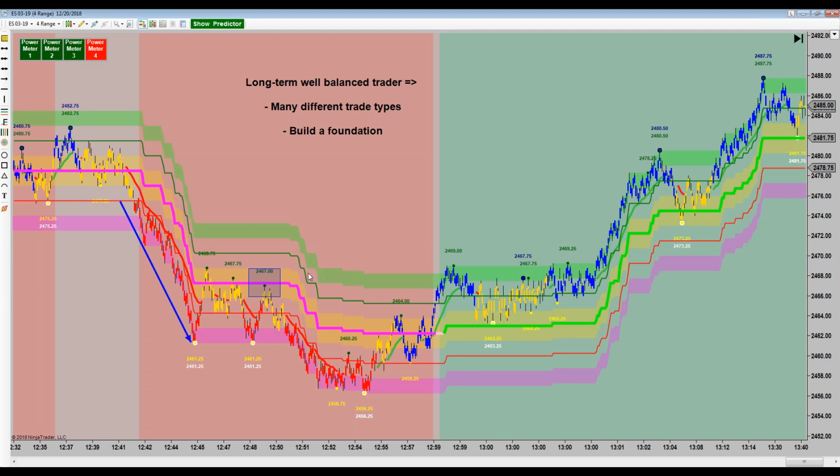Conversely, on the upside with an uptrend, the market will initially do a thrust in the up direction, like such. The background will turn green. The mid-band and all the bands will start to stair step up, like you see right here. When there is a thrust or a push in the market, you will notice that the bars are primarily blue. And then when they retrace to the mid-band, they can turn that yellow color.